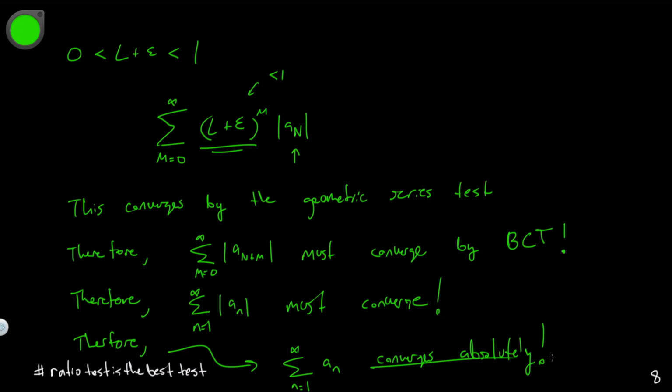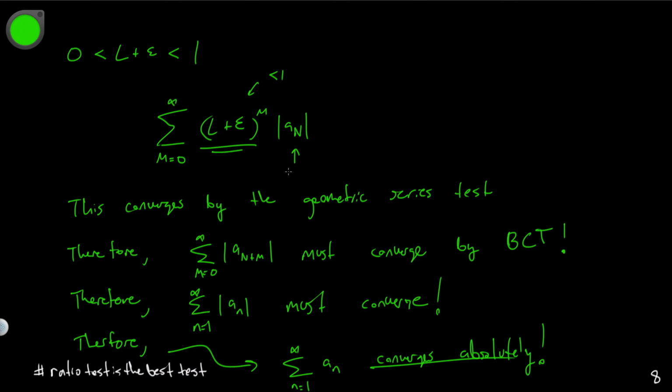Oh my gosh. The best test, the ratio test, is really just the geometric series test. It's really just the BCT, and it's really, oh my god. The best test is really just all the other tests hiding, except for the integral test and some other tests, but the integral test. I'm not a fan of the integral test, so I just got to point out that it's not here. The ratio test shows convergence if the ratio is less than 1.